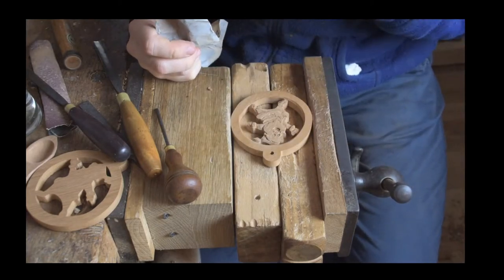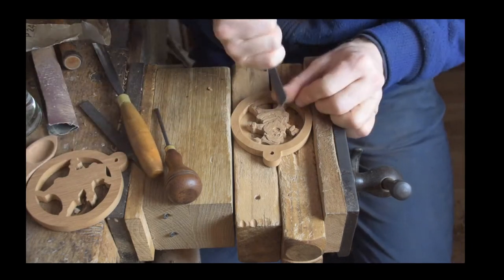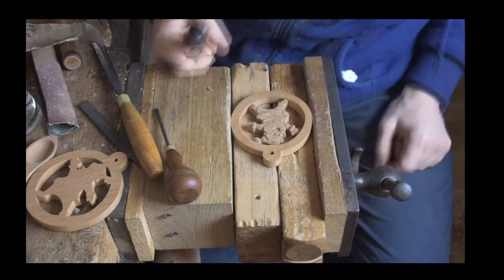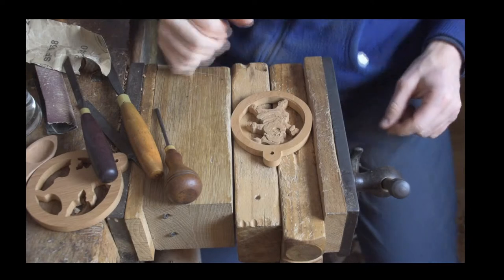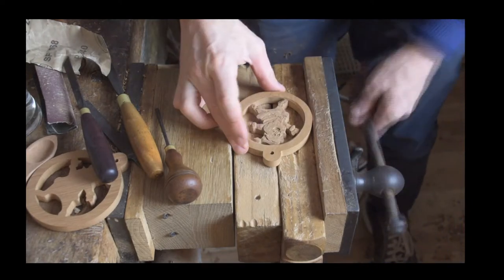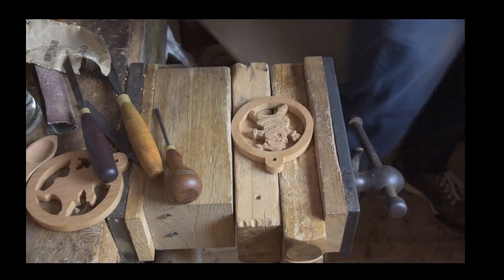It's just going diagonally. There's one last little line that I want to do, just on his belt, a little bit like so. And I reckon, what do you reckon, dude? Do you want to swap over and you come and shellac it? Yeah. Okay. There we are. Dad's going to put a coat of shellac on there now. That's for you all to see how that's going to come up.